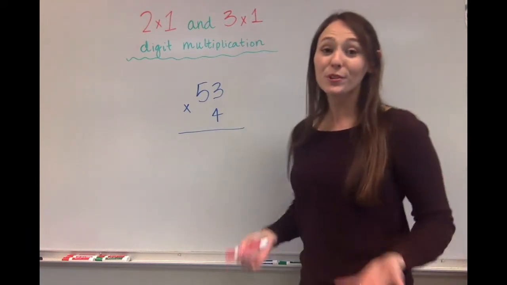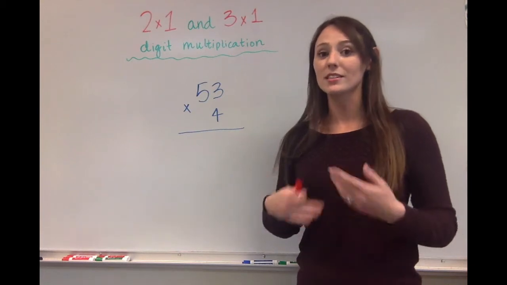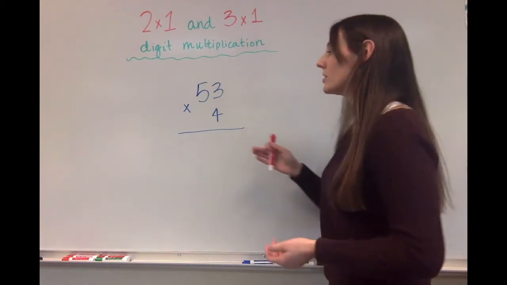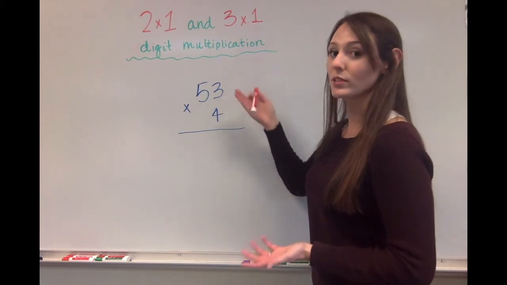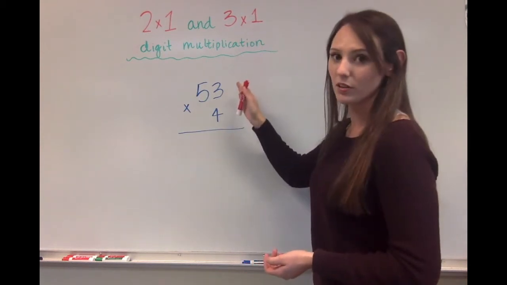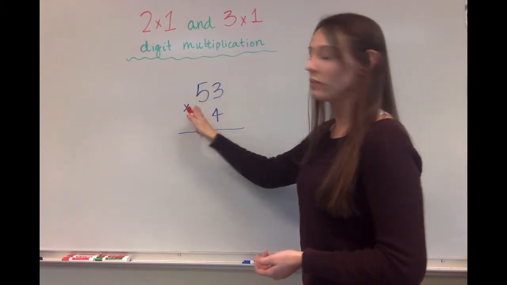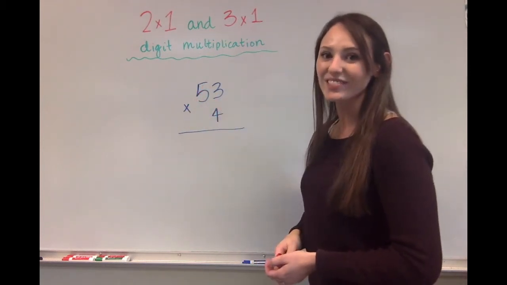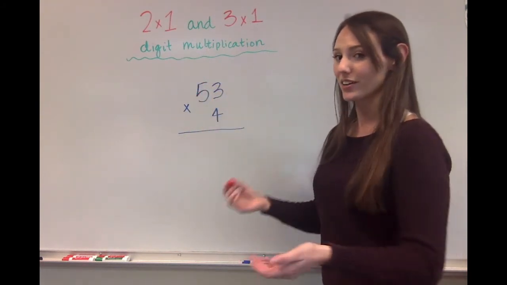Okay, so now before we even start solving anything, I want to make sure that everything's set up correctly because this is going to ensure that we get the right answer. So we can see that our digits in our ones column and our ones place, they're lined up accordingly. And then our numbers in our tens place are lined up as well. Obviously, there's only one number in the tens place, but we want to just make sure that it's lined up nice and neat before we start actually calculating.